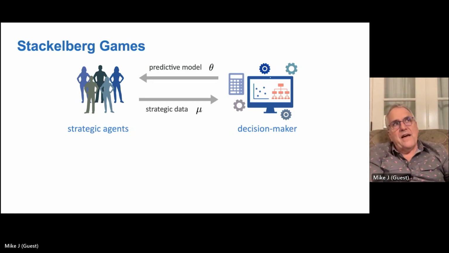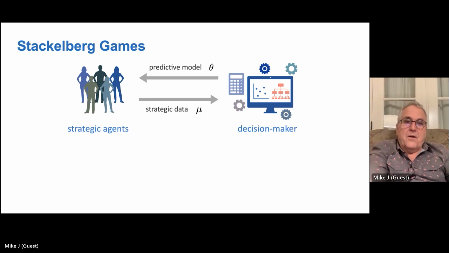And moreover, in this setting, the agents are probably going to require to know something about the model. Maybe they won't know all the coefficients, but they'll know something, maybe that it's logistic regression, or about the kind of features that are being used. All right, so now the question becomes not of optimizing, but of finding an equilibrium. Is there an equilibrium of these kind of games?